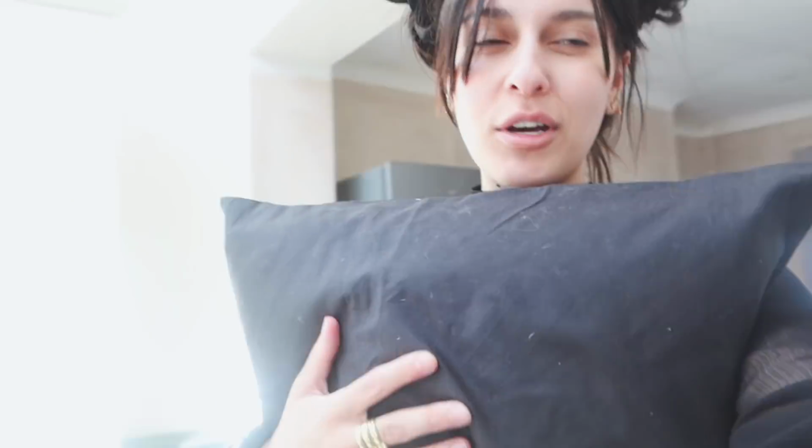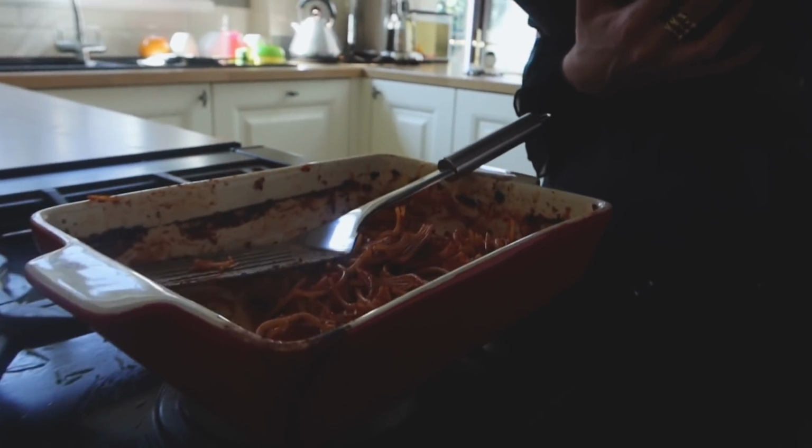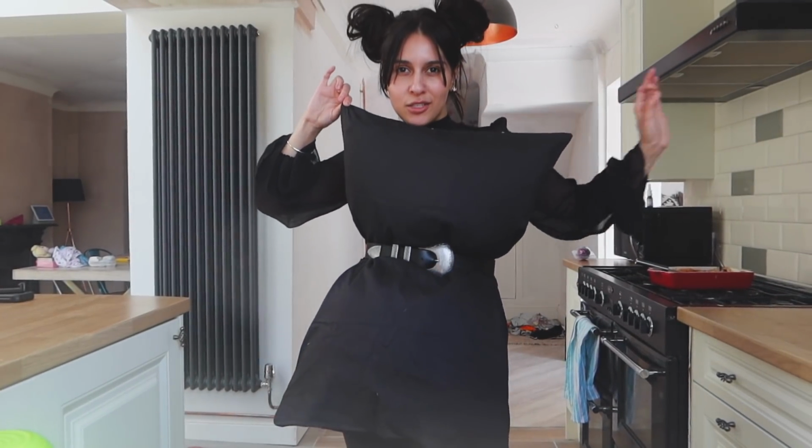Guys, seeing as this is a heavily cooking vlog, I thought I'd show you I made a pasta bake situation. It looks disgusting now, but that's because it was delicious. They downed it. There's one ice cream left in the freezer that's meant to be for me, but I can't have it unless I hide from these guys, so I'm just trying to find a time where I can sneak off and have my ice cream. Rainbow freeze power! Look, you can really see my dress now. Isn't it so stylish?